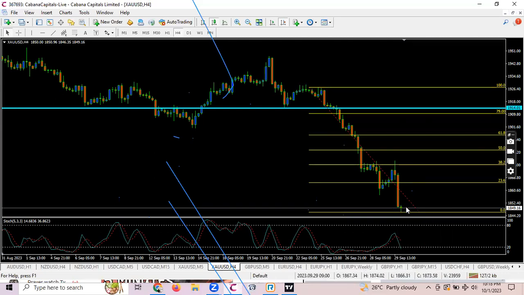I have a spinning bottom, but this spinning bottom is not even a valid spinning bottom because the body is bearish. If the body was bullish, I could have just executed a buy trade. But because the body is bearish, I would have to wait for the next candle to close bullish to confirm that we have buyers in the market. I hope you are following.